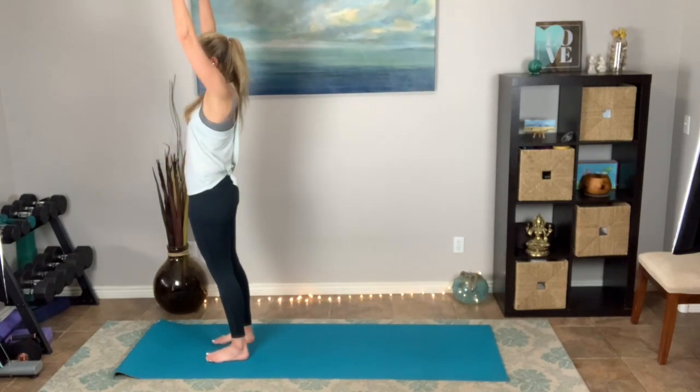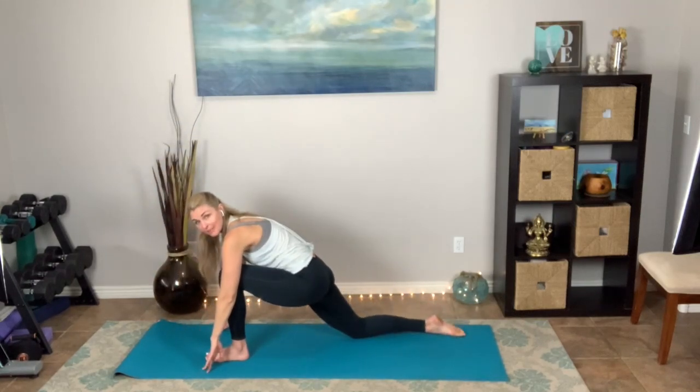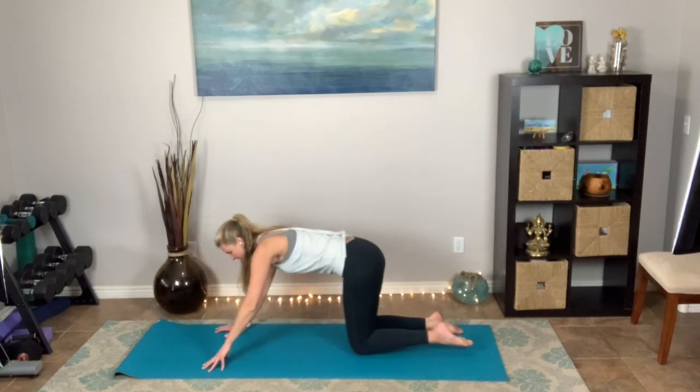Inhale, reach it up. Exhale, forward fold. Right leg steps back into a kneeling lunge. I'm curling the back toes. Lengthen through the spine here. And then step back to child's pose.